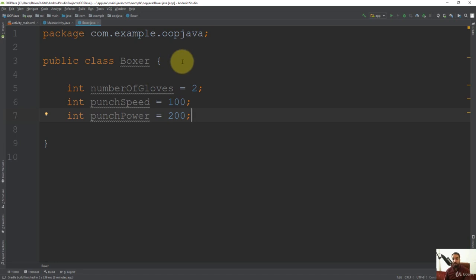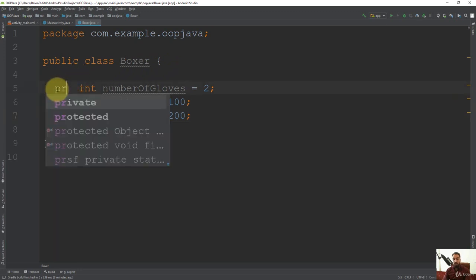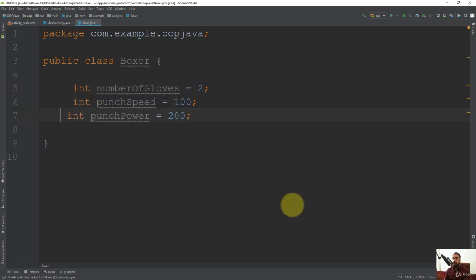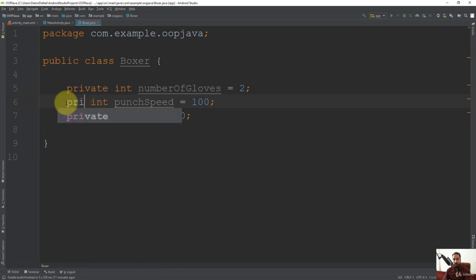And in Java, make sure to always declare your properties as private, because we do not want any other classes inside our project to manipulate our properties directly. So if the other classes want to manipulate our properties, we have another way that is called getters and setters that can help us to manipulate the value of our properties indirectly. So I will talk about that in this tutorial also. So let's put the keyword private before each of these properties. So we put the access modifier before the data type. So I'm going to put the private before the int.